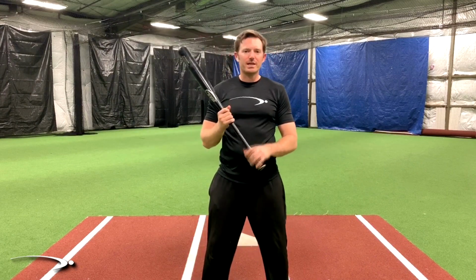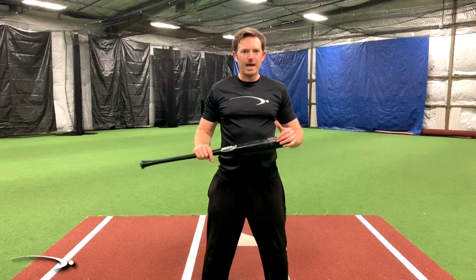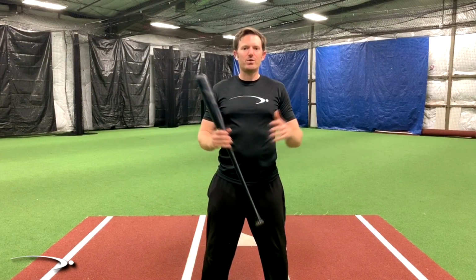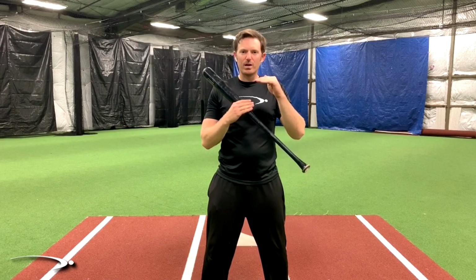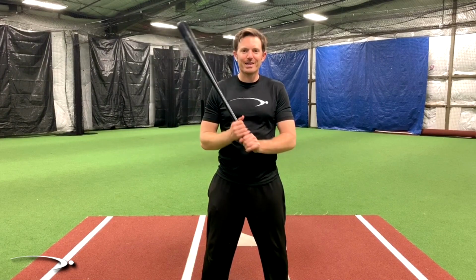Now, we've recently released an approach video for more timid hitters, but what about hitters that are a little bit too aggressive? Maybe you're up at the plate and you feel like you're just great, and then you just swing at a terrible pitch and you just do this all the time. Well, you're going to need a little bit more of a hyper-focused approach up at the plate. You're going to need a little bit more of a game plan for that great aggression. Now, being an aggressive hitter is awesome, but like I said, you got to know where to focus it. And that's exactly what we're going to go over in today's approach video. Let's go ahead and get started.